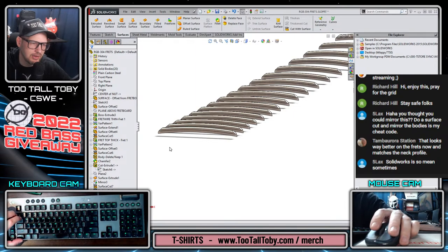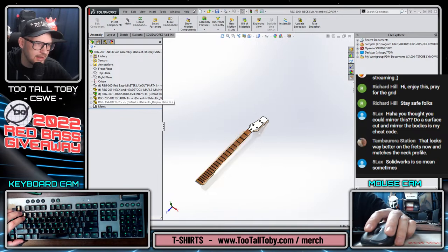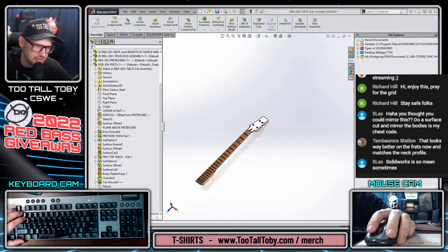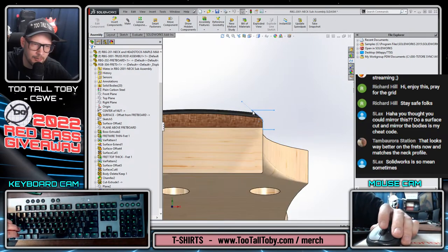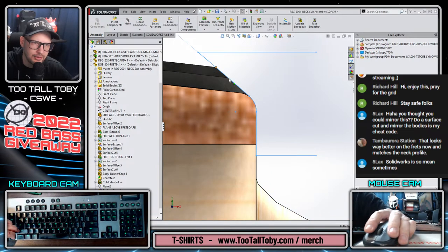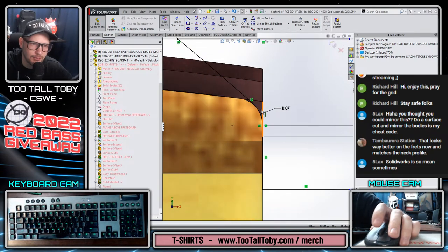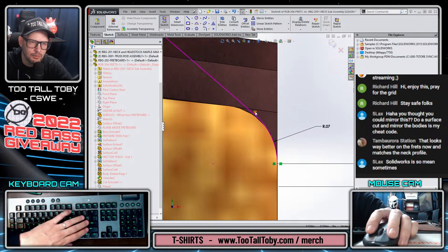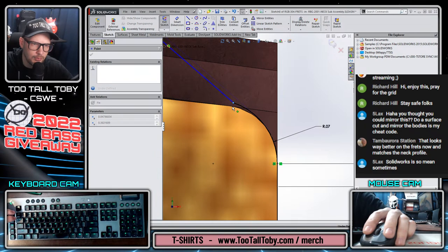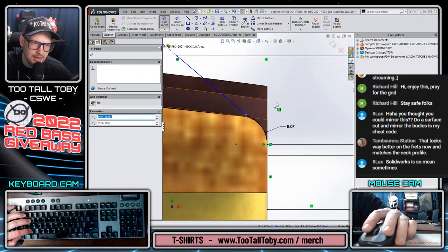The nice thing here is that this allowed me to go into the assembly of the neck and examine and massage that sketch as necessary. So I could go to the surface extrude sketch here and get normal to. You can see I'm looking up the neck at those frets, and then I can just edit that sketch if I need to massage that cut. If I don't like the way it looks, maybe what I want to do is come up around with this arc a little more and have that arc match the arc of the neck, and then come out with that fret.